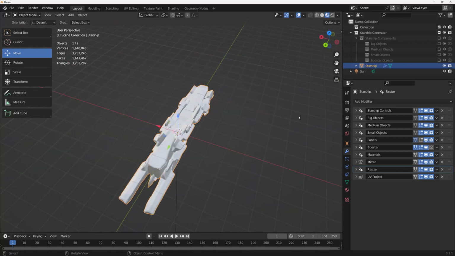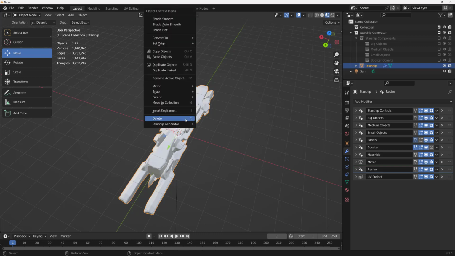Now, I'm not going to leave without saying, you go over here, you right click, Starship Generator, apply all modifiers. And you gotta wait. And we're gonna wait, because I want you to see how long this takes.